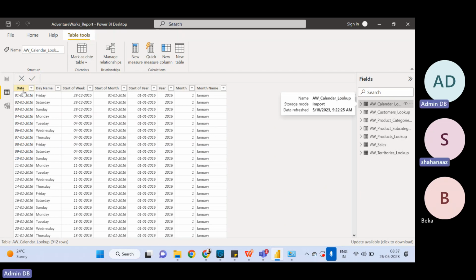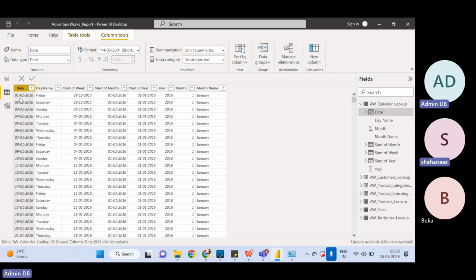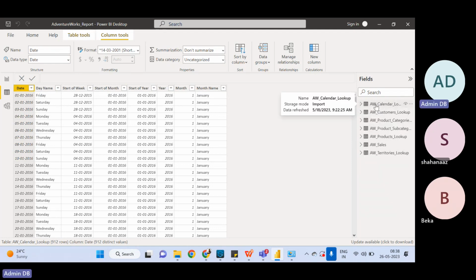Yes, correct. Why date? Because each date is only once in this column, right? And attached attributes are present in the other columns, right? So that's why date is the primary key for this table. Is it getting clear? Yes, ma'am.